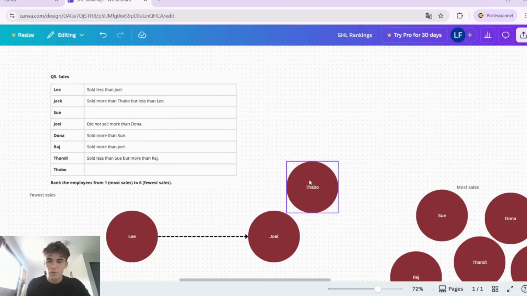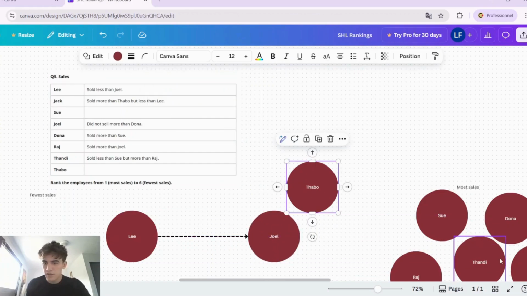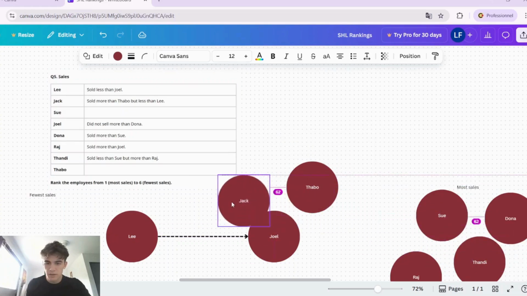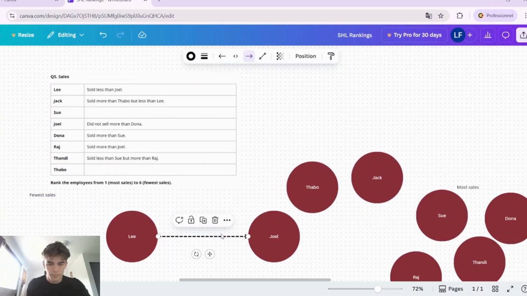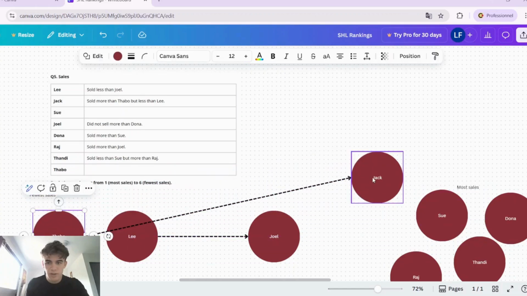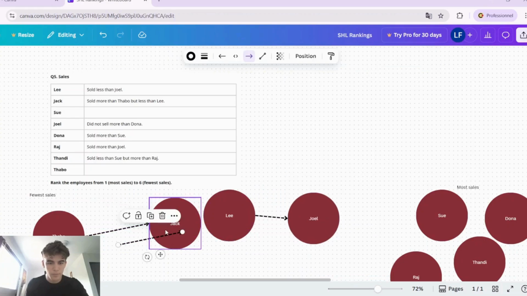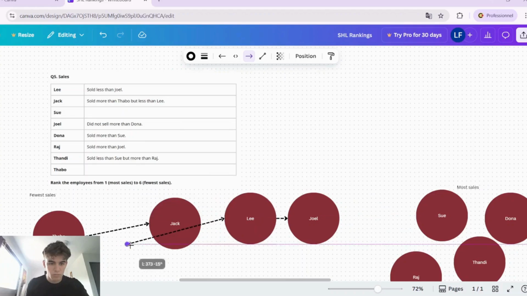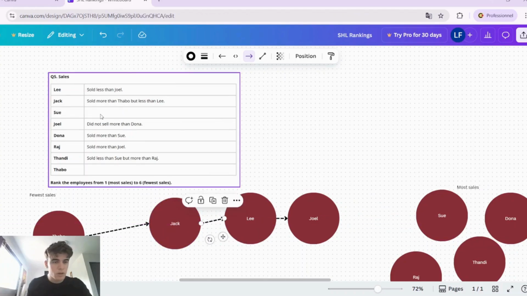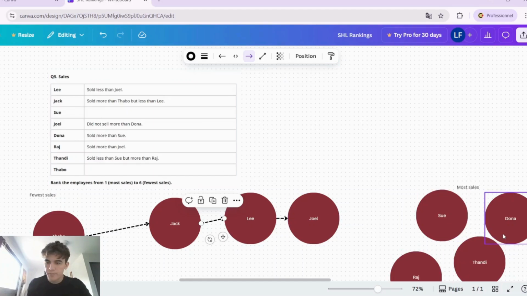Jack sold more than Table, but less than Lee. Joël did not sell more than Donna.